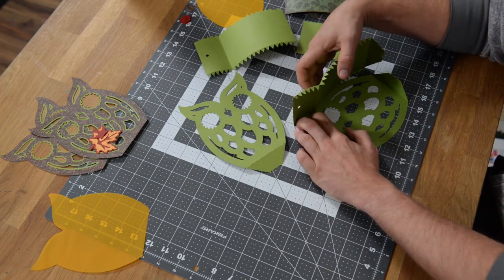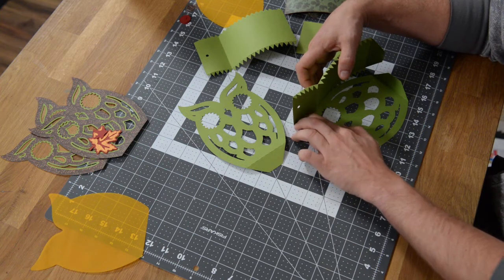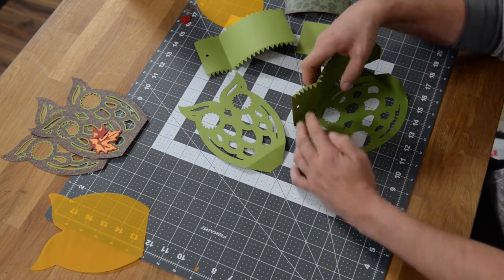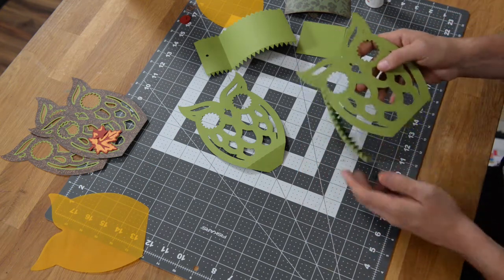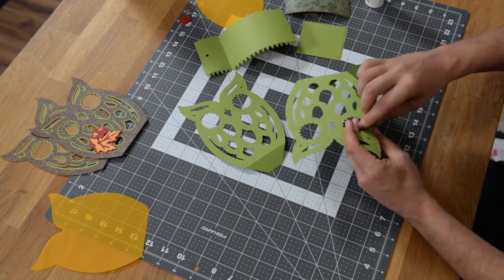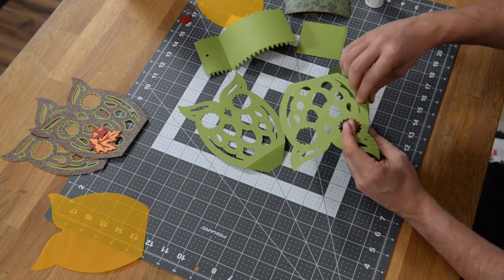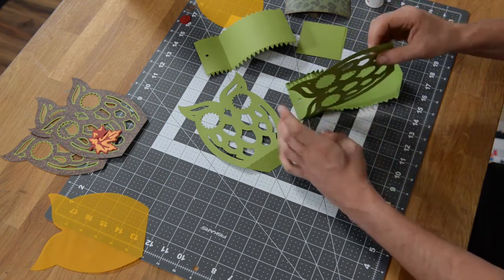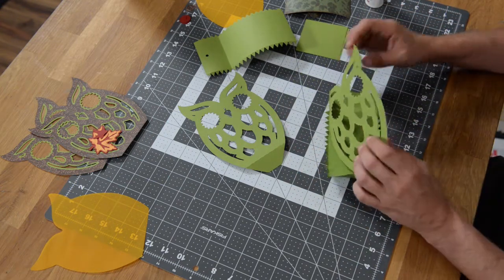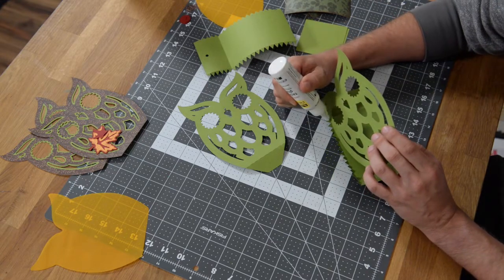Now once we get this in place, the rest of it's going to be a breeze because this is being held in place very nicely and securely. Okay, so give that a few seconds to dry, and there you go. Okay, so I'm going to be confident here, and I'm going to flip these tabs up, and I'm going to do, oh, I don't know, let's do like 5 at a time. I think we can do 5 at a time.